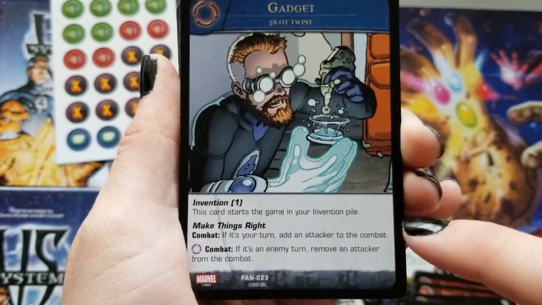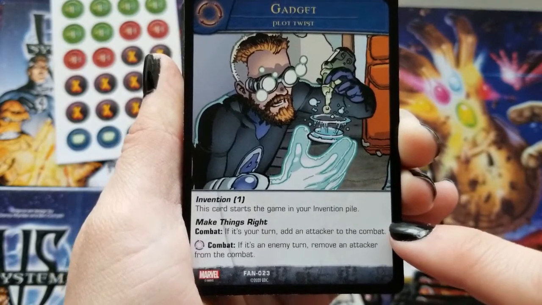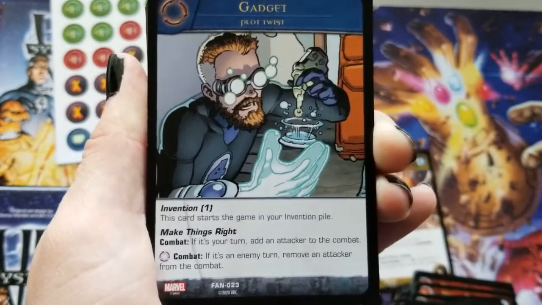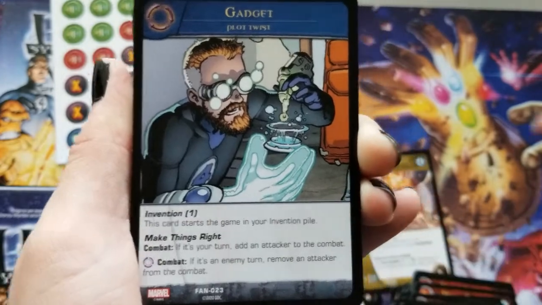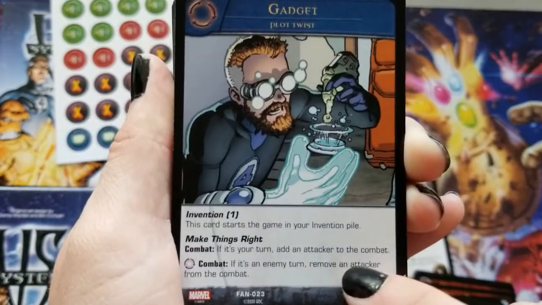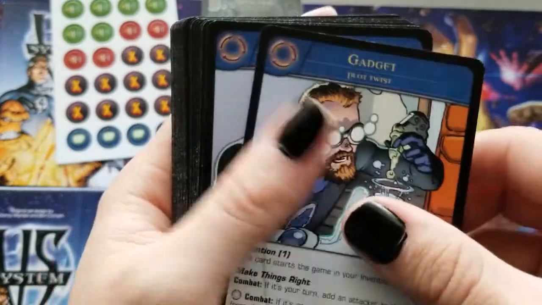I don't know why you wouldn't just make this attack in the first place. Maybe your opponent plays a defensive pump when you swing in, and then you can play this and add a guy to the attack, make it a team attack now, kind of boost it. The second one, though, is really good because it's kind of a think again, right?